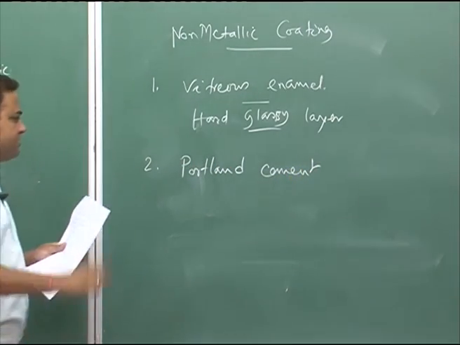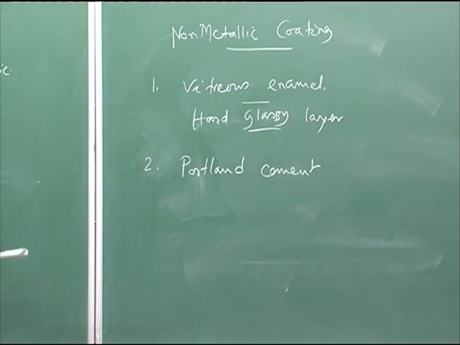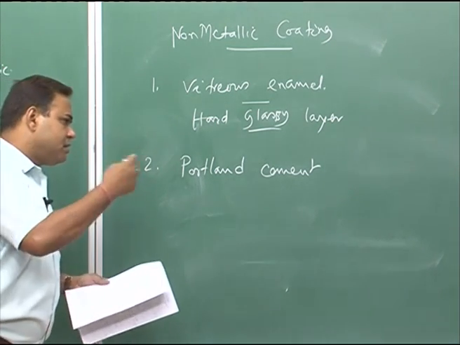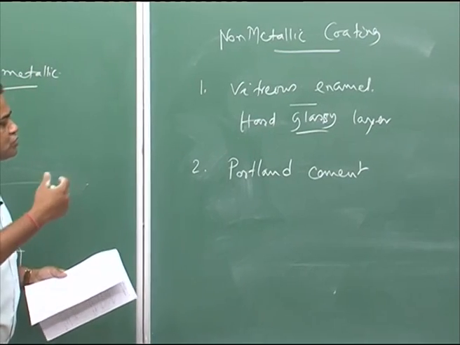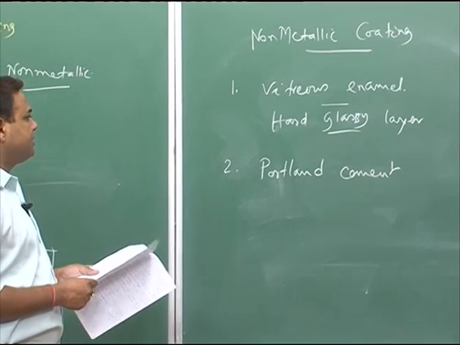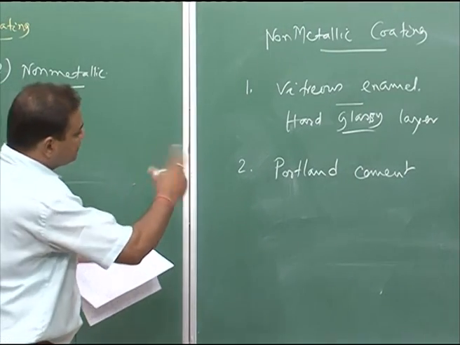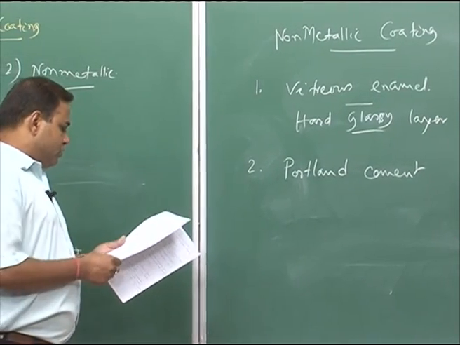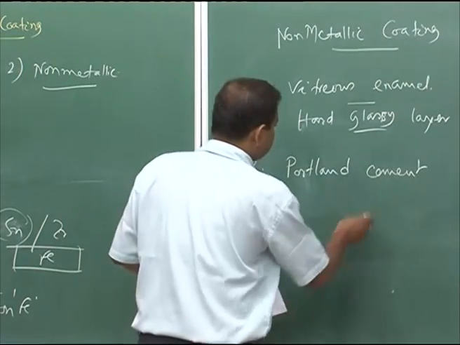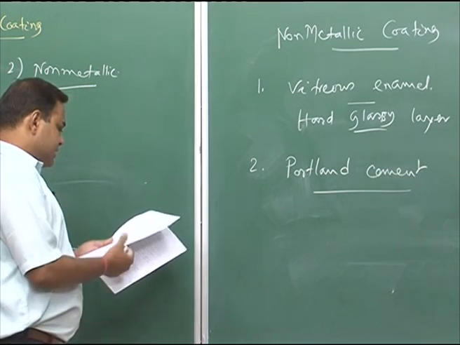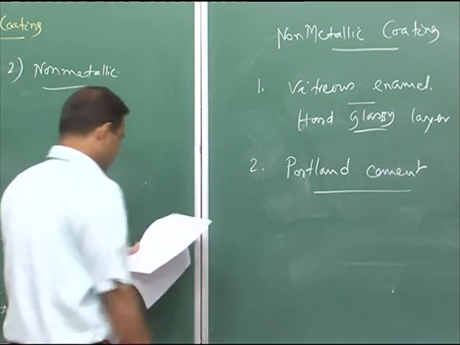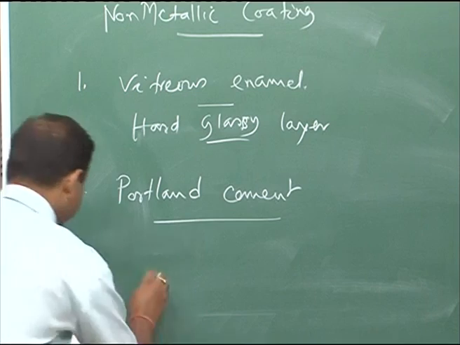Portland cement coatings are generally very thick, and in Portland cement the pH is maintained in the range of more than 7, that means it goes to alkaline, the surface becomes alkaline in nature. So, actually the pH is raised. Portland cement is one important inorganic coating on steel objects. Then we can also have chemical conversion coating.